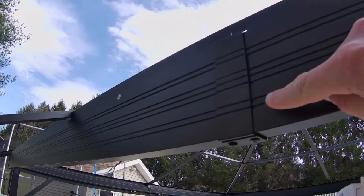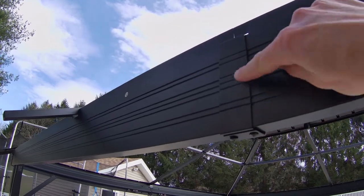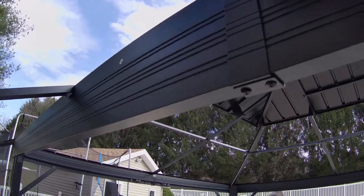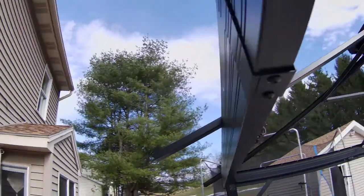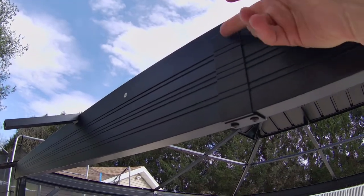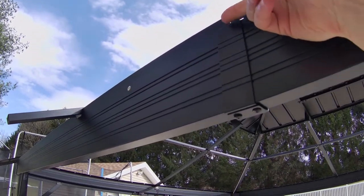Step five on my directions, there's this plate right here. It fits right in and there's two holes on top of this plate, but they're not used for anything. So the directions were confusing on that. But you just put it in there and don't use the two holes at the top of that plate.